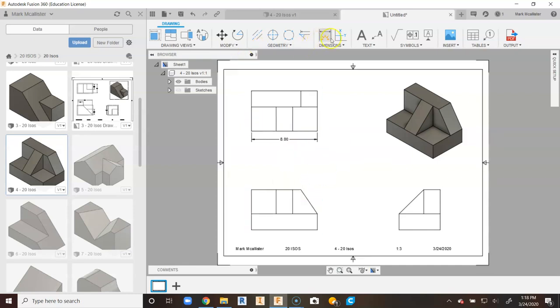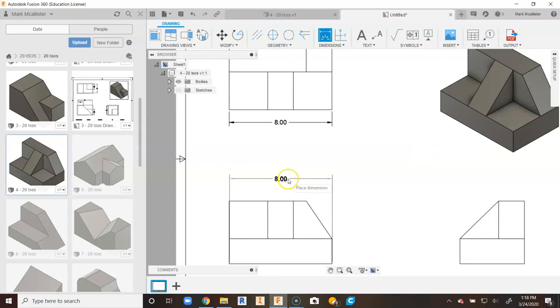Now we could, for the sake of discussion, have come down here and said, I want to put the full width in the front view, but that's going to kind of create this long extension line, and you wouldn't be wrong if you placed it this way, but I want to show you how to do an angular dimension. So just for the sake of this video, we're only going to go in and dimension the full width in the top view. We're going to dimension from these 2 points, and we're going to dimension from these 2 points.